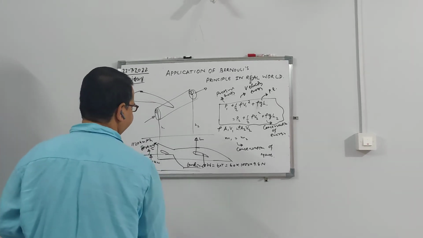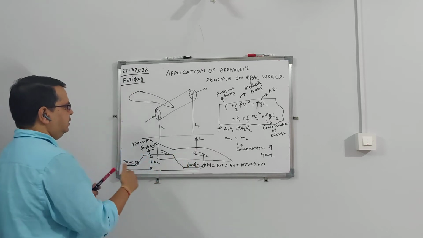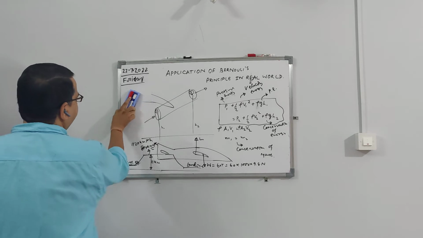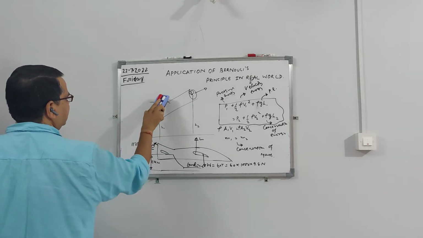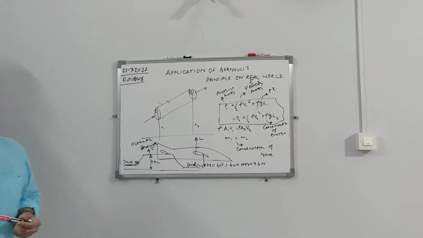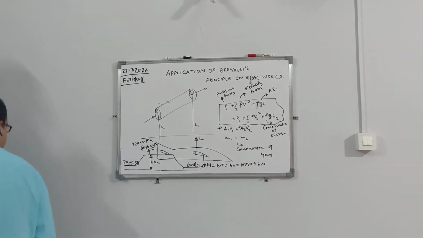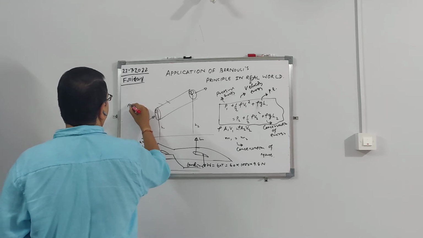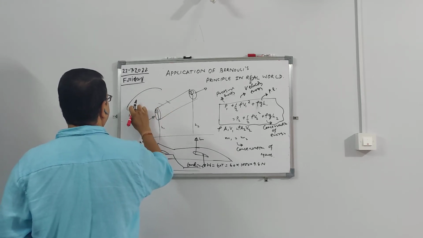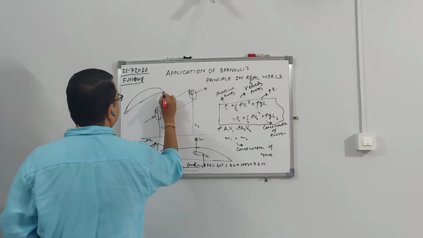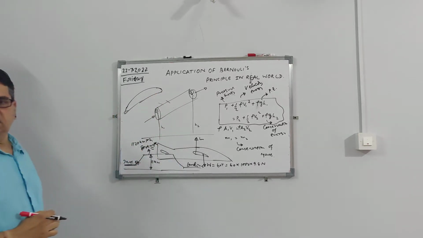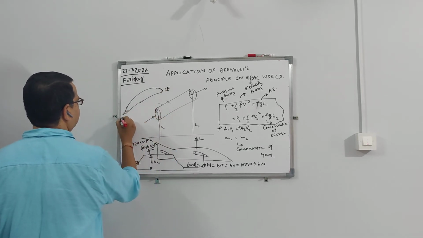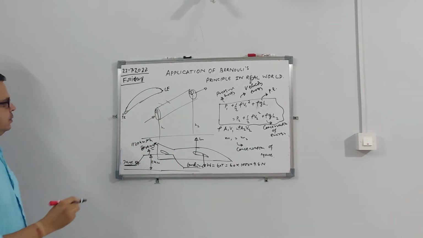Actually I have drawn it in reverse. It is not like this. The front one is called the leading edge and the other is called the trailing edge. So you will have the wing like this. This is your wing, it will look like this. This is your leading edge, and this will be your trailing edge.